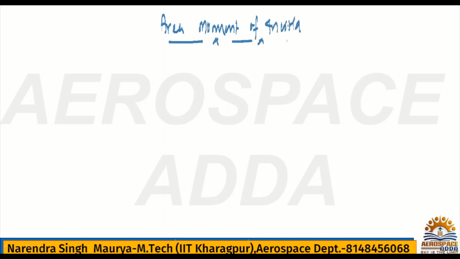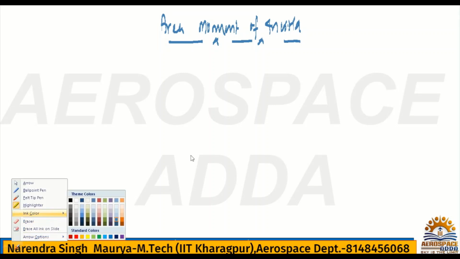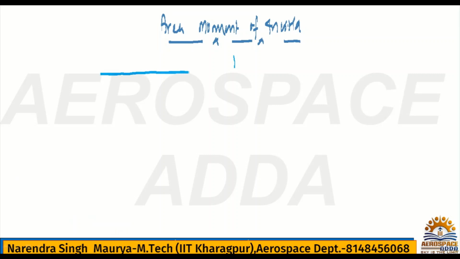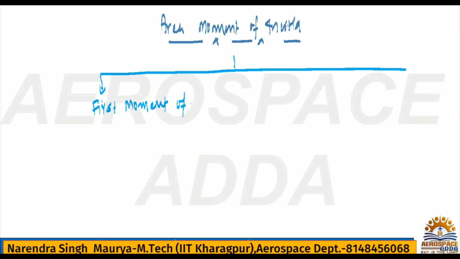I will tell you what is meant by first moment of inertia and second moment of inertia. You will understand, it's very easy. So now you are going to talk about area moment of inertia. In area moment of inertia, we have to take two parts. One is called the first moment of area. There should not be any confusion. Area moment of inertia I have written, so this is the second moment of area. Basically two parts: first moment of area and second moment of area.